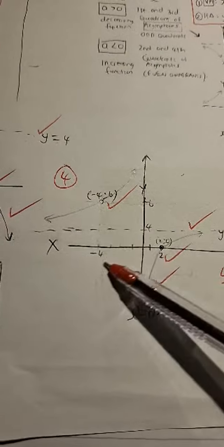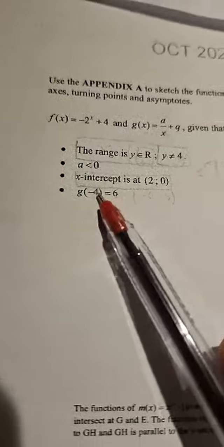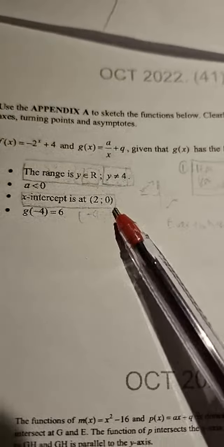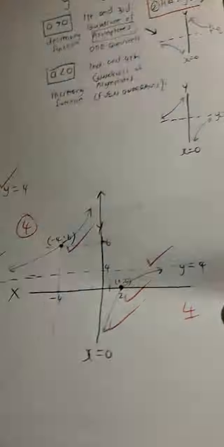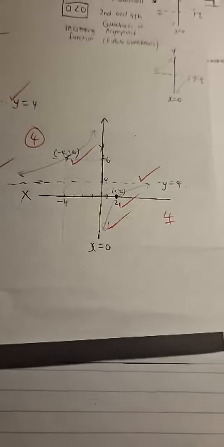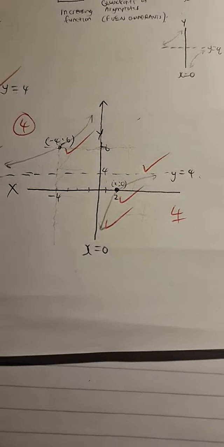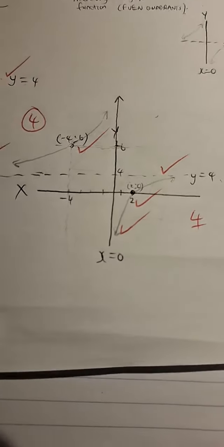So in this case, remember, they had g of negative 4 is equal to 6, because they chose a random x value and substituted it into the function so that they could get the output value. Hence, you have g(-4) = 6, which gives you the specific point, and then you locate the point, you sketch the function, and you are happy. Okay. Any questions? Hopefully there's none. This is functions, guys.